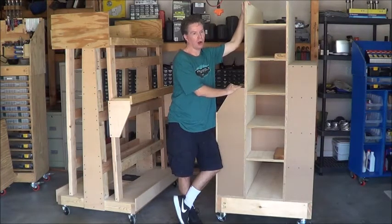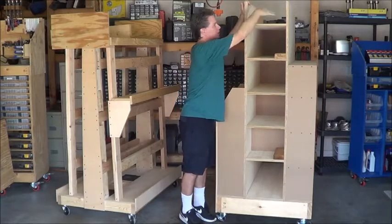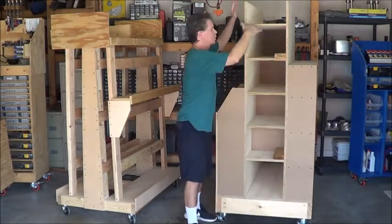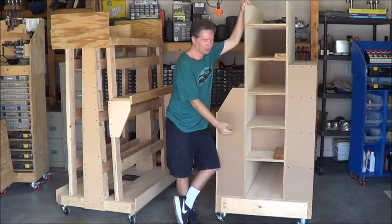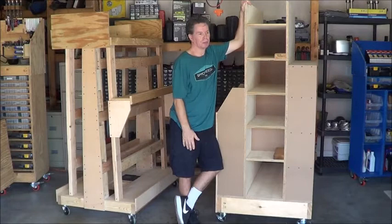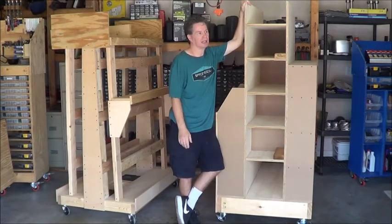Anything longer than maybe 5 foot 2x material will either go on the top. I'm going to put some pieces here so that I don't hit my head on it, which shouldn't be too much of a problem. I'm not that tall. I can stack longer pieces on the top, and then in the bottom it goes all the way through, and I could put maybe 5, 6 foot pieces down there, and then anything longer than that I'm just going to stack in the corner of the garage for now.